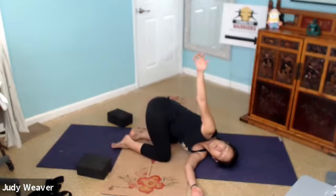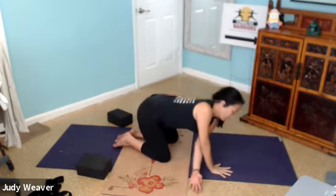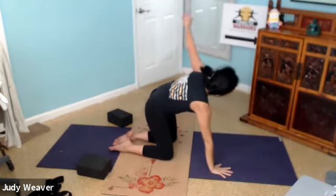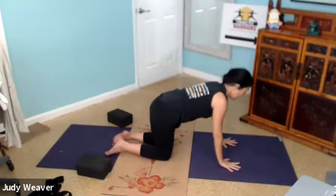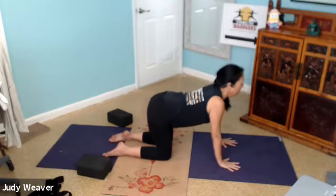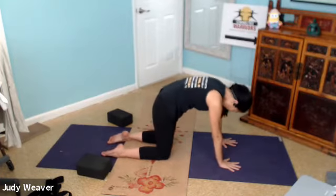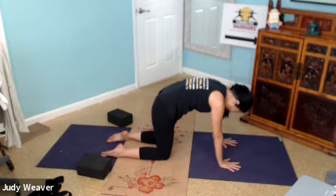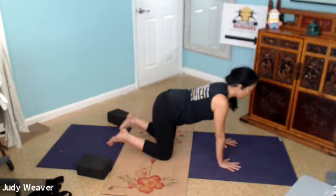Inhale the right arm up if it's somewhere else. Exhale, the hand comes down. Inhale as you reach your left arm over to the left, look at it. Exhale, release the left hand back into tabletop. Inhale, belly down, chest up. Exhale, spine up, look back underneath you, and press back into child's pose or downward facing dog.